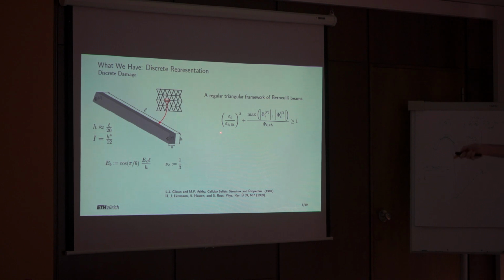You see here it combines the elongation and the bending that the beam experiences. The failure criterion is parameterized by these two values, epsilon_ith and phi_ith, which are the elongation and bending thresholds respectively. These values are unique for each beam, so each beam has its own, and they are drawn from a Weibull distribution.